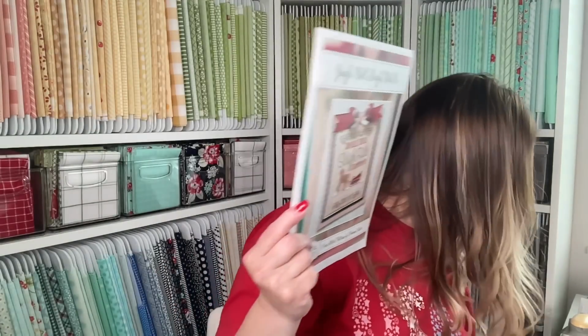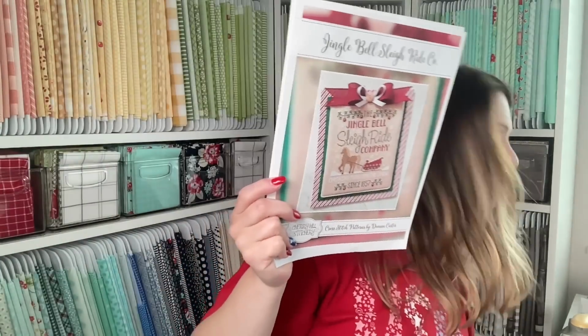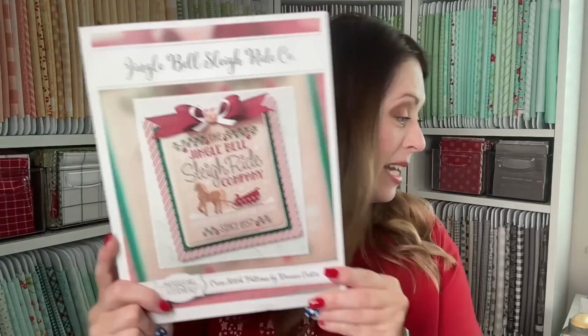I think 27 count Lugana will fit as well, if I was doing measurements before I announced this, because there's a 27 count Vintage Country Mocha in Lugana, but I want mine to be big. I want it to take up a lot of that surface area on that sled board right here. So I'm doing mine on 28 count, which means 14 count stitchers, I got you. This is going to fit if you're my 14 count girls or guys. So super excited about that.